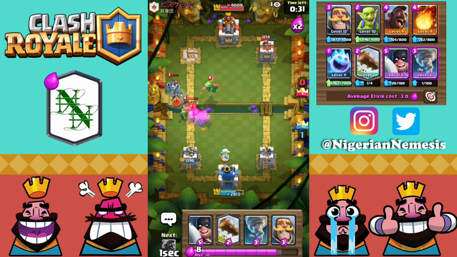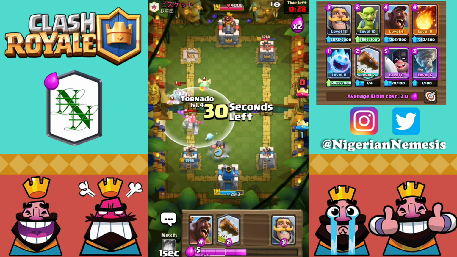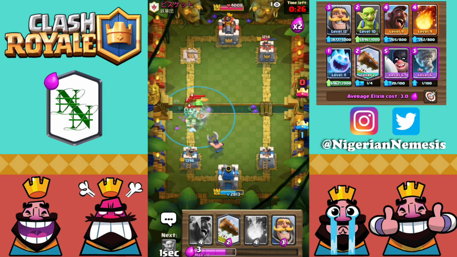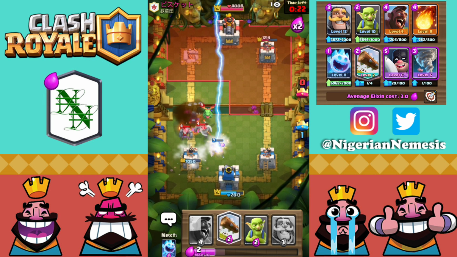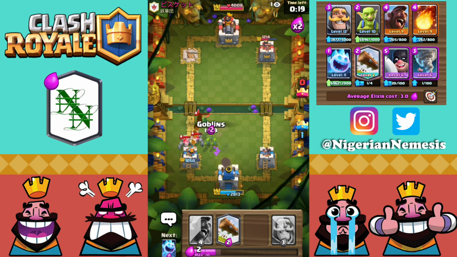Let's try and play defense and keep it to a 1-0 game. Executioner going down. And check out the value of this Tornado. That's going to bring everything to the center. Fireball is going to hit all of that. And that's going to absolutely shred his push. But he used a very good Lightning. We have no more air defense.